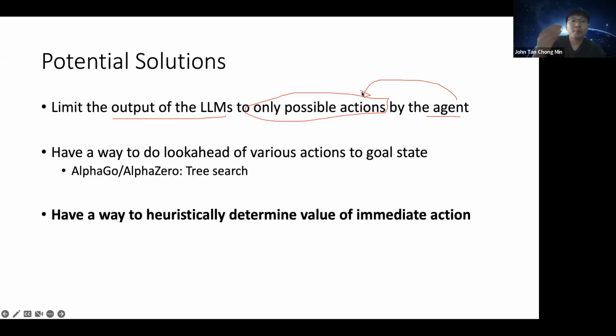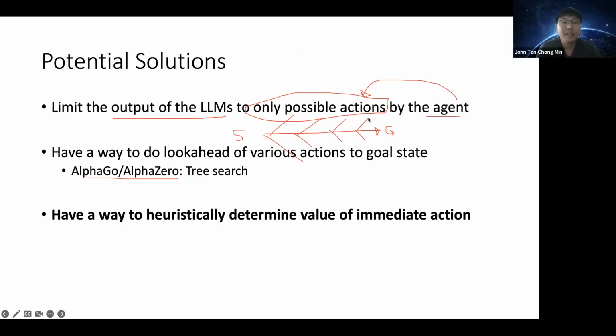How then can we do planning to reach the goal state? Because we have a start state, and then we want to reach the goal state. So this actually looks very similar to those kinds of look-ahead planning problems. One way to do this would be, even if you use the AlphaGo, AlphaZero approach, you do a tree search here of possible actions, then you do a look ahead, and then eventually one of them might reach the goal state. But they did not do this in this work.